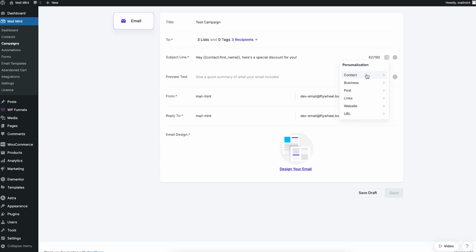So once I've added this contact first name, when this email goes to my inbox, I'll be seeing my name there. Okay. Next comes the preview text. Again, it works the same way. This is an additional text you can add to your email in case people are using certain clients such as Gmail or maybe Outlook. They can get a preview beside the subject line, right?